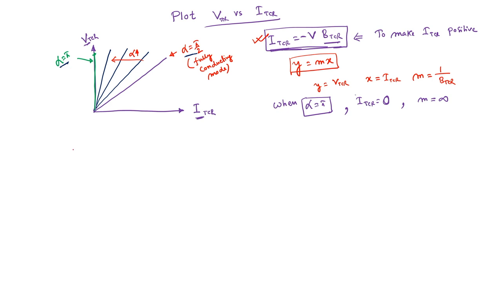Okay. And this characteristic is called the maximum absorption limit. And this characteristic, which corresponds to alpha is equal to pi, is called the maximum production limit. So, these are the two extreme characteristics of the voltage current characteristics of the TCR. One is the maximum absorption limit, another is the maximum production limit, and this VI characteristic is getting shifted from the maximum absorption limit to the maximum production limit when you change alpha from pi by 2 to pi. So, this I can note down.